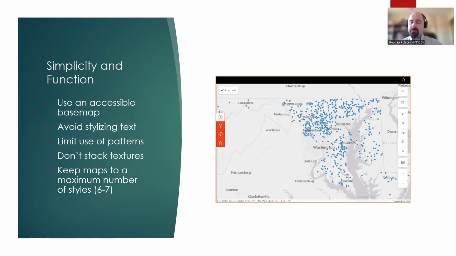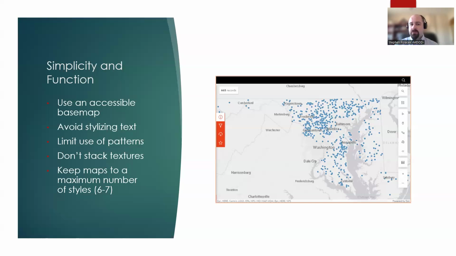Because really what we're trying to tell you is location of something, I don't need to give you any other details. So the base map can just be this blank gray slate, because really what I'm trying to show you is most of these are concentrated in these areas, or here's a few out in Salisbury or Cumberland that are still available. But between Cumberland and Hagerstown, there isn't one of these locations.